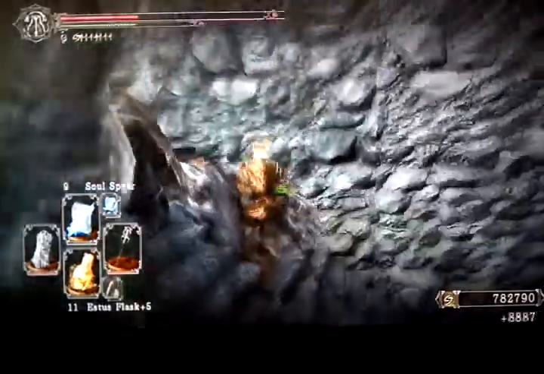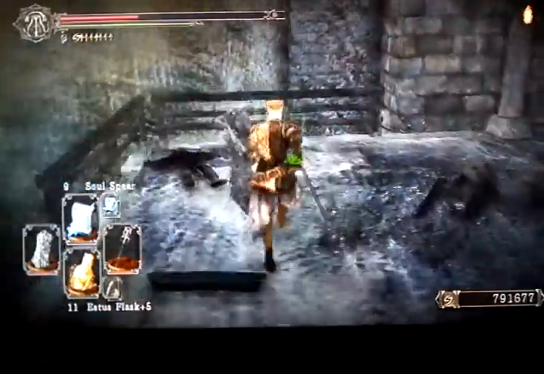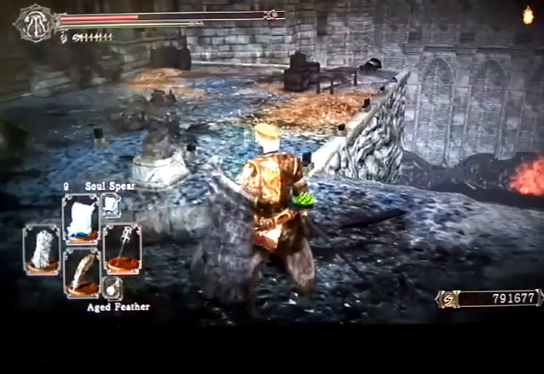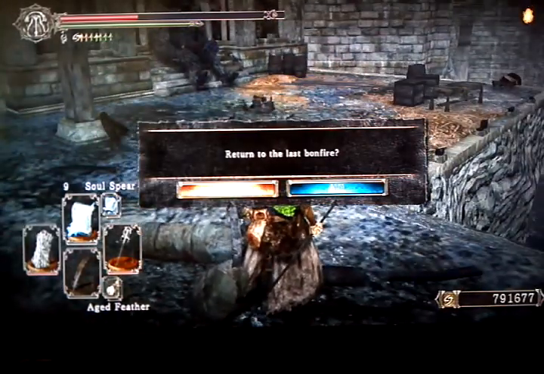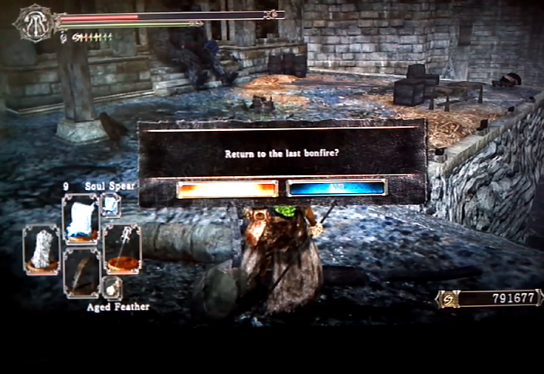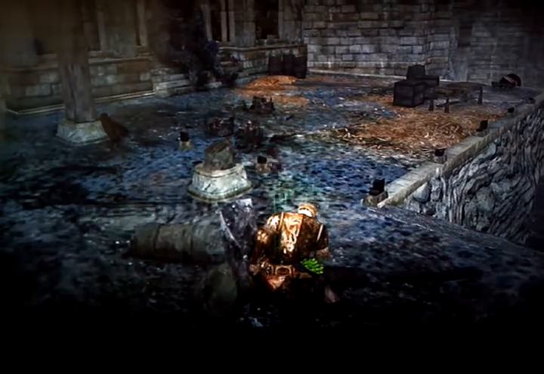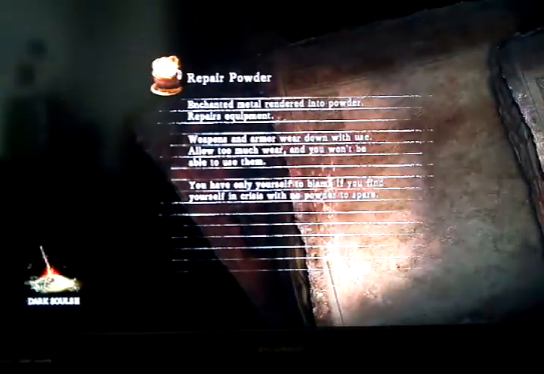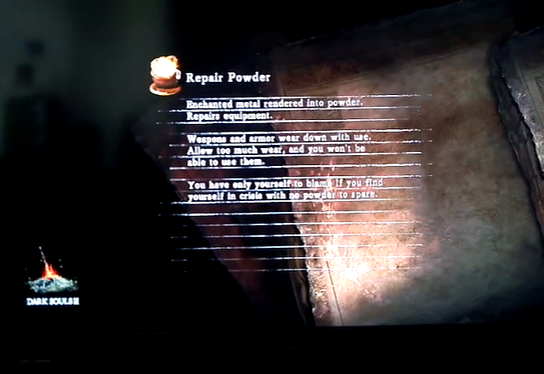So what I'm going to do is show you my strategy. You can do it if you want, or you don't have to. It's your choice. But anyway, I'm not going to hit that giant to leave. I already got his soul, but I'm not going to use him to leave. Instead, I'm going to use my Aged Feather and go back to the bonfire so I can restore my magic. This saves me time because now I don't have to wait for it to load out of this and then run back to the bonfire. Instead, I can just load directly from this to the bonfire. So it saves you a lot of time.